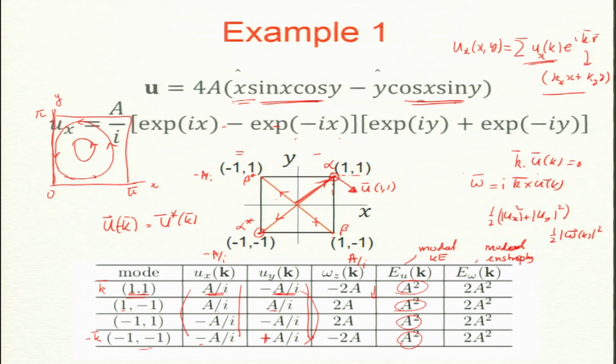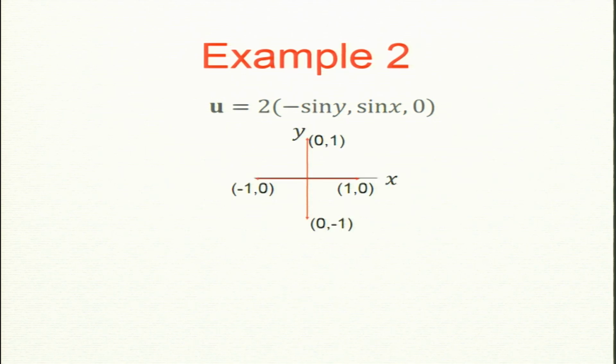Vorticity you have to say i k cross u k. So, you do not need to do curl, but you have to do this cross product. Now, example 2. This is again a familiar one, cyclone, anticyclones, a lot of them. So, what are the Fourier modes? First identify the Fourier wave number.